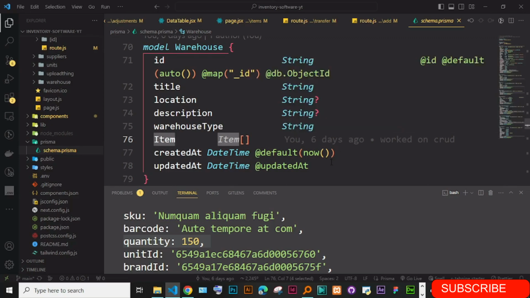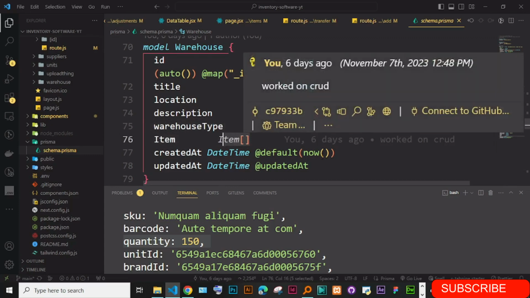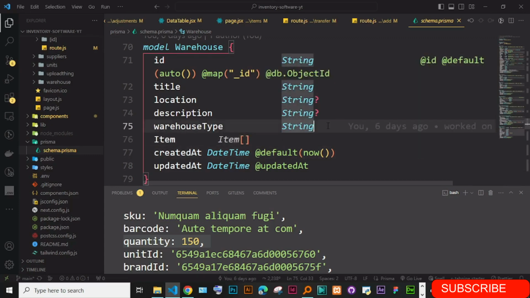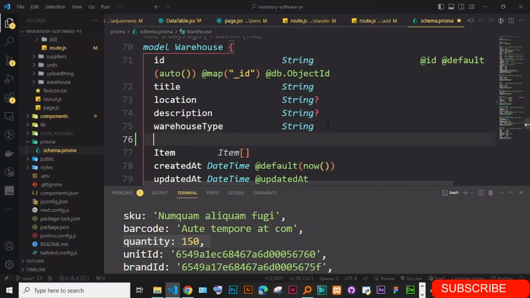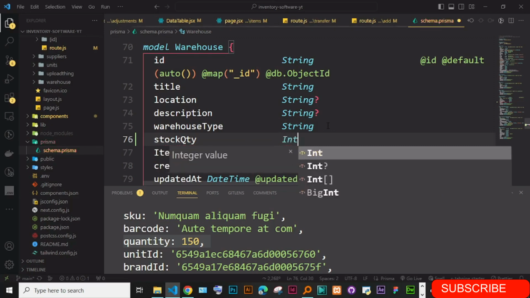Okay, so now what I just need, and you can see it is an array. This is good. So what I'm just going to do is add the stock. Okay, I'm just going to say stockQuantity, and this is going to be a float. No, it's going to be an int.